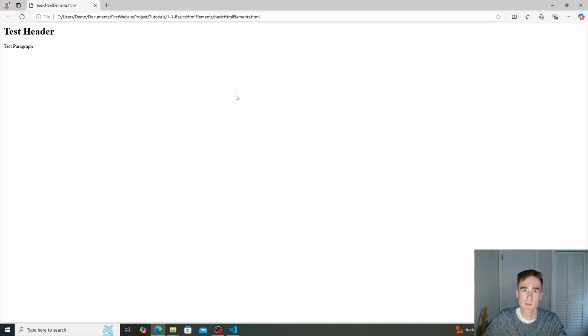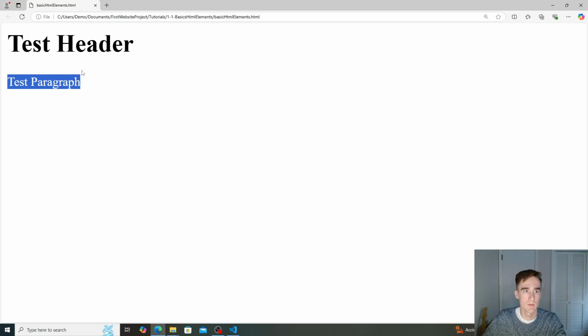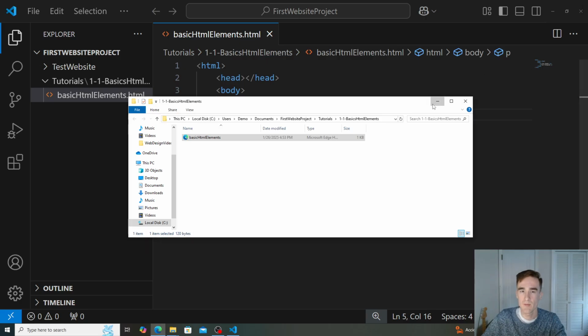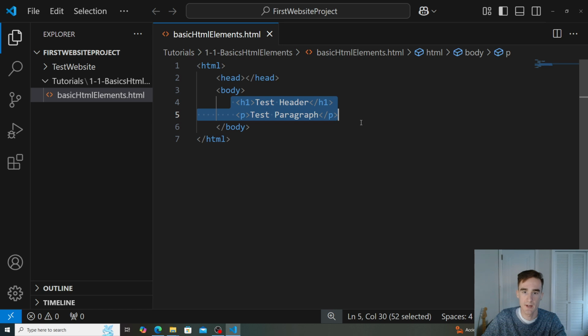You can choose whatever browser you prefer. And you might have a permissions warning or something, but we should see something like this pop up. We can see we are in our web browser and we have the header, test header, and the paragraph, test paragraph, which is great. That means our website is working. If you don't see this, check to make sure you don't have that circle there and you've saved your file. So what have we done so far? We've made a header, we made a paragraph, and basically the Internet Explorer, whatever browser you're using, has translated this into a website. And so that's our first beginning. This is our first website here.